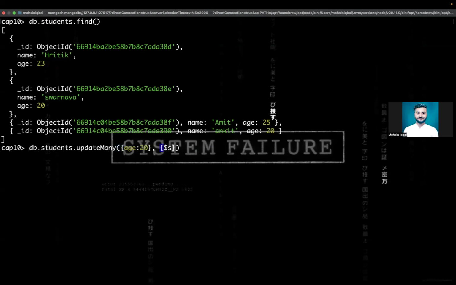I will use an operator called set, location as Bangalore. Right or wrong, folks? Is this understandable to you? 1 or 0 in the chat. I am missing one bracket. I know. Okay. Is this understandable? जहां जहां पे भी age 20 है वहां पे location set कर दो Bangalore.